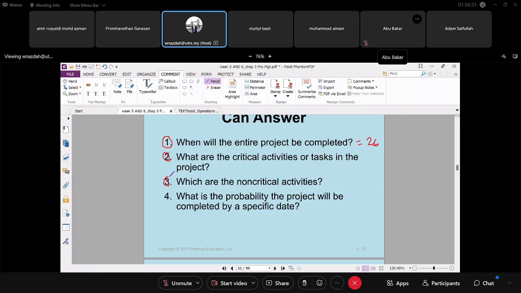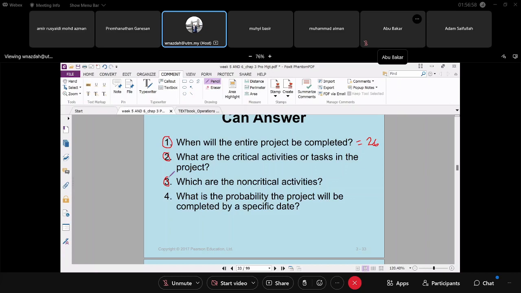Yang non-critical: A, C dengan F. Bagus. A, C dan F adalah non-critical activities.